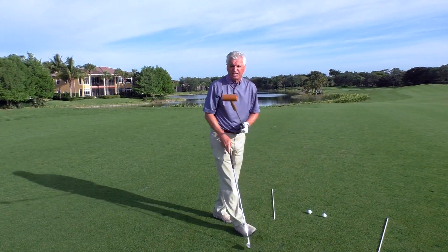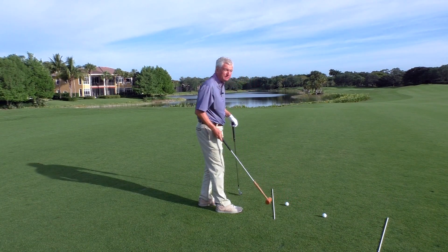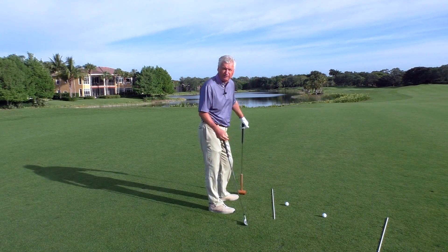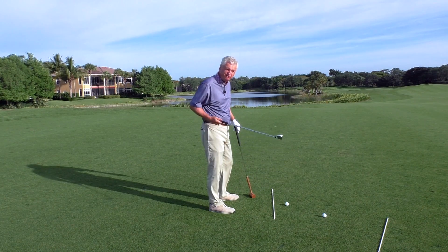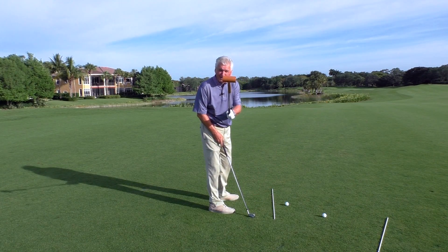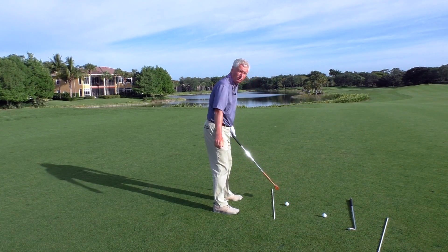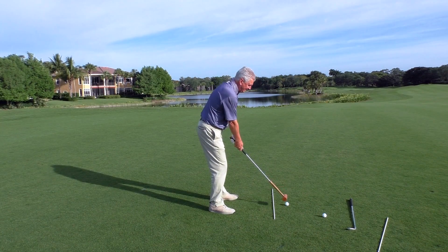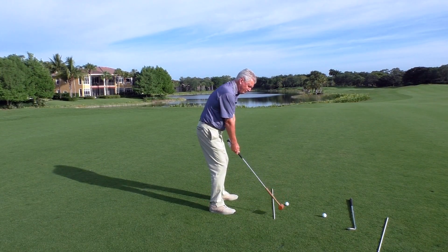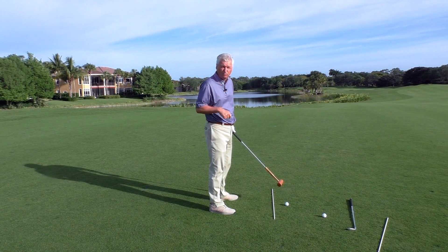There are two real things you've got to remember. Number one — and this is an interesting little teaching aid, it's a hammer or mallet on a shaft — the job of the golfer is to strike the ball so that it goes forward and towards the target. You'd be amazed how different a lot of people's swing path is. Take a little mallet like this, set up, and it'll be so obvious what would be required to tap that ball forward. A big mistake is rolling the club and getting it behind you — there's no way you'd do that with this.